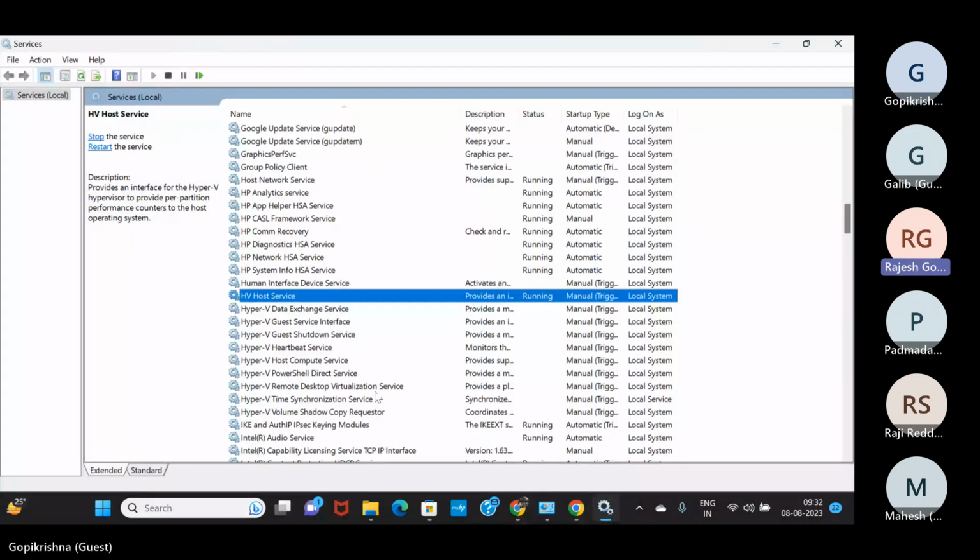Mahesh, you can check and let me know. In your screen also, are the same services running or stopped? It is showing, Mahesh.